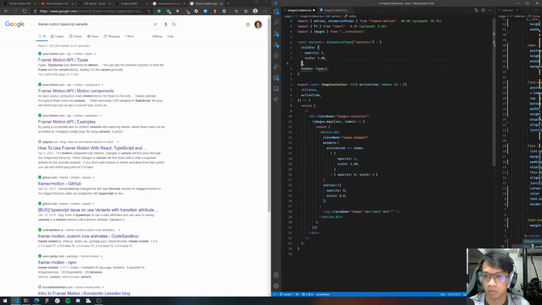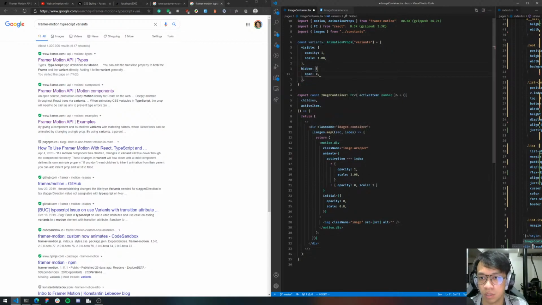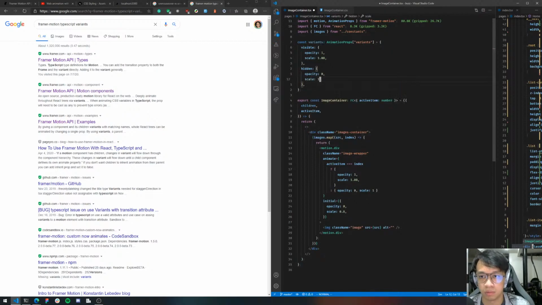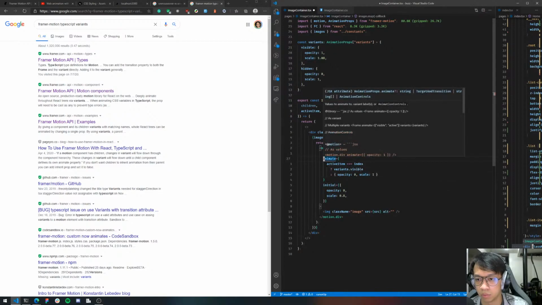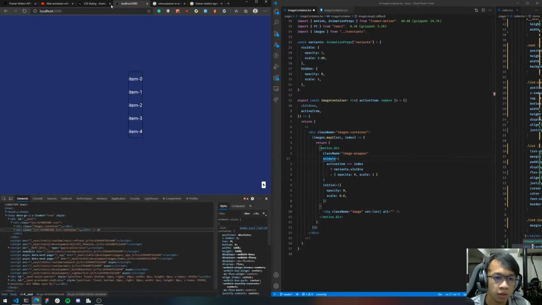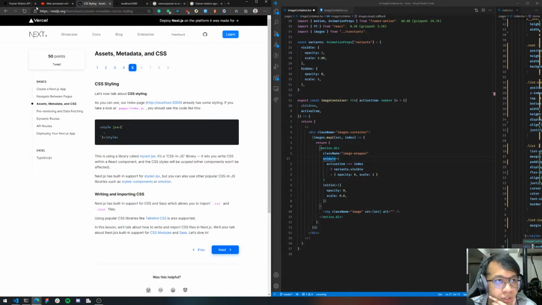There we go. Okay, these are all CSS properties. So that means I can add here 0. Now I get type checking. And scale 1. So for this one, I believe you can change this to variants dot. Why am I not getting? I'm not sure if this will work. Let's check the docs.